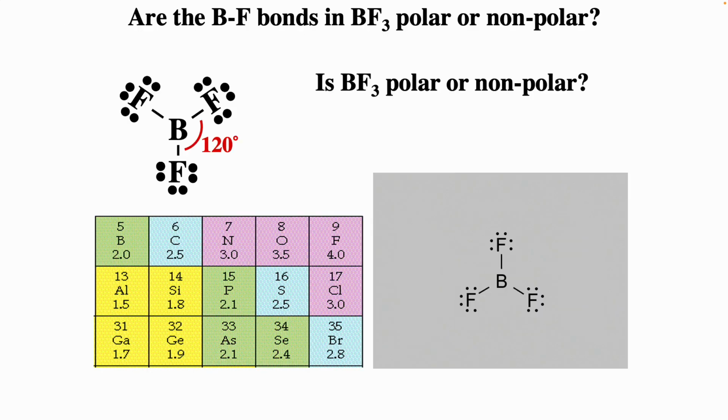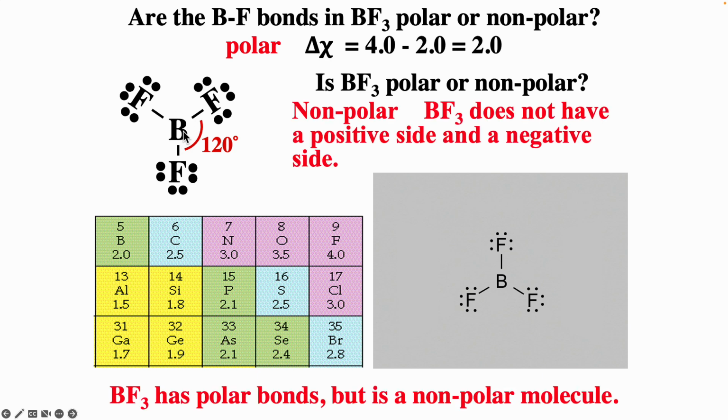And so looking at boron trifluoride, we could ask first the question, are the boron-fluorine bonds polar or nonpolar? If we look at the difference in electronegativity, it's 2, and so those bonds would be polar. And now if we think about the shape, you have a center atom surrounded by the same type of outer atoms, no lone pairs on the center, and it tells us that that molecule has to be nonpolar. It doesn't have one end that's partial positive and the other end that's partial negative.